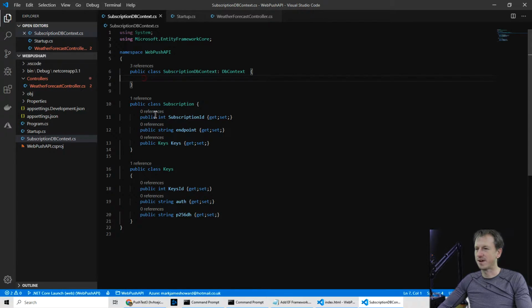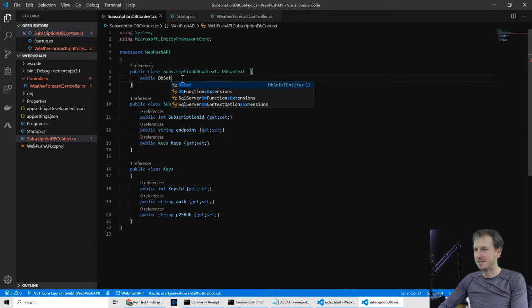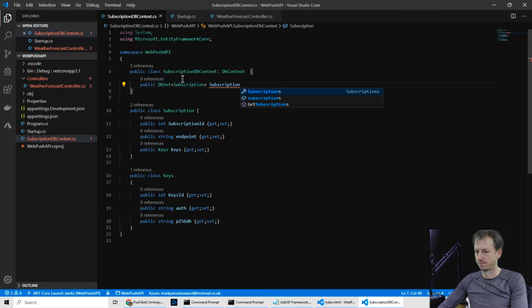Ah, yes. So I've created my model, subscription and keys, but they're not on my DB context. So what we need to add on here is a DbSet of our model, subscription, and we'll call that subscription, and it will have a getter and setter as well.